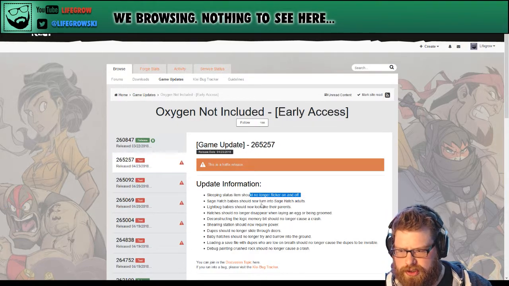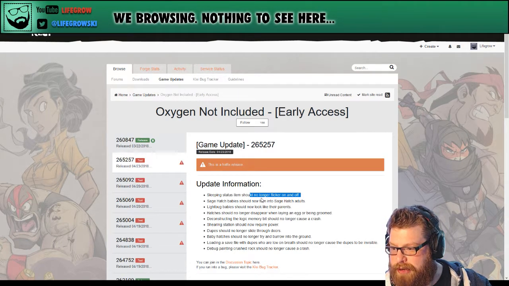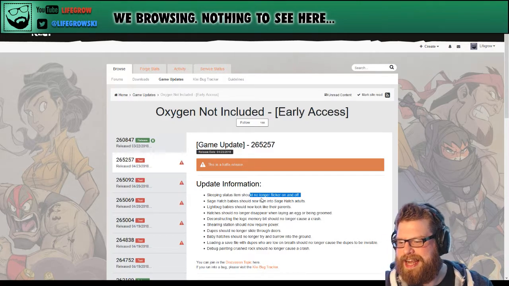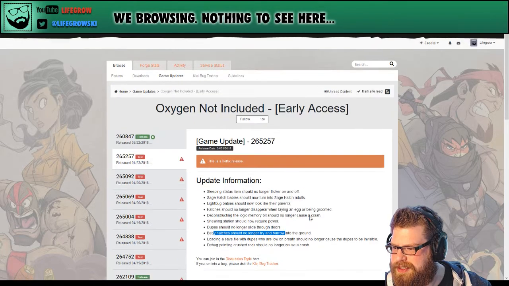Sage hatch babies should now turn into sage hatch adults. Excuse me. Lightbug babies should now look like their parents. Hatches should no longer disappear when laying an egg or being groomed. Deconstructing logic memory bit should no longer cause a crash. Shearing station should now require power. Dupes should no longer slide through doors. What the fuck? Baby hatches should no longer try and burrow into the ground.